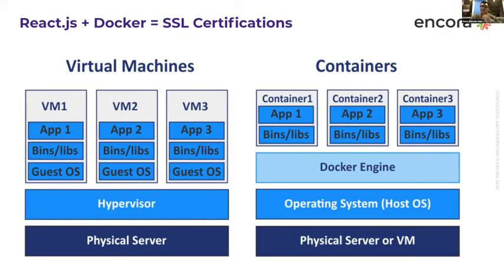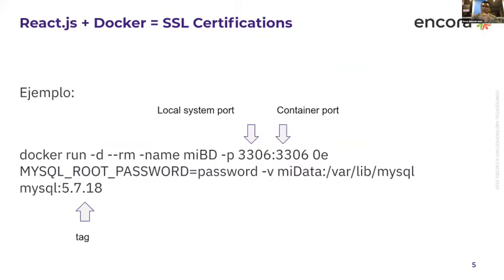What's the meaning of port? For example, take a look at this command. This is a service for MySQL. When you want to run a Docker service, you need to run it using a port. There's a port of your machine, from the local system for example, and there's another one for the container port. That's from the container.